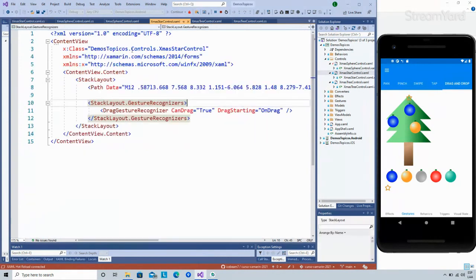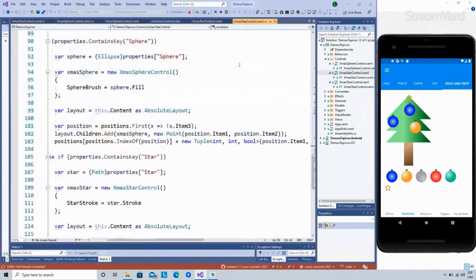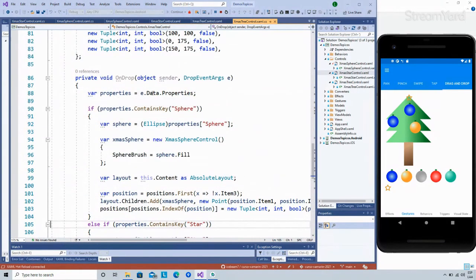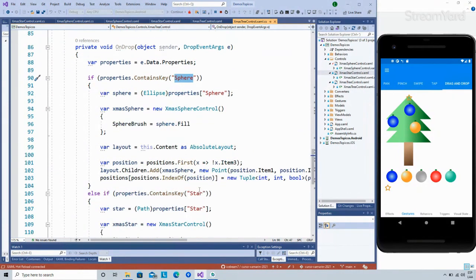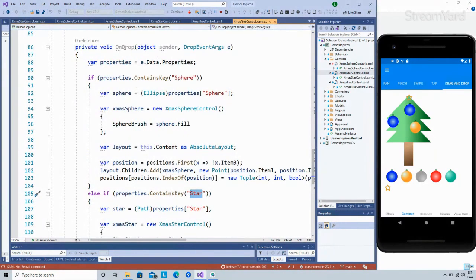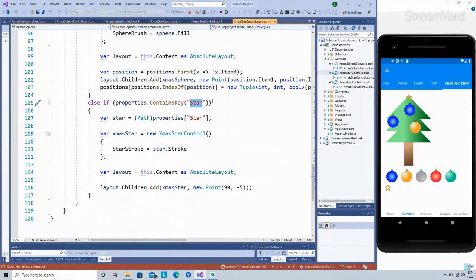On the tree, there is a decision. If you remember, we analyzed if the data properties include a sphere. Otherwise, we will check if the property name is star, because when we add the properties that we are sending from the Christmas star control, we also include the tag or the key star, which on the tree, on the drop event, is checked.